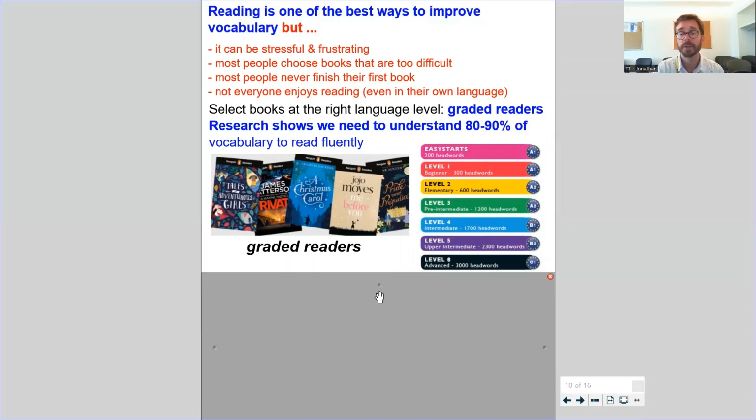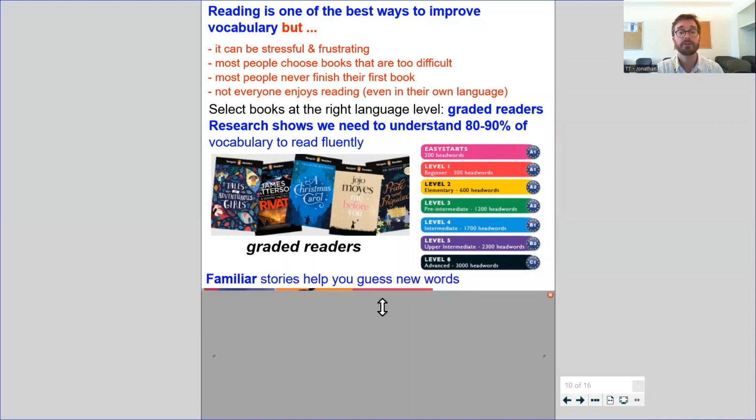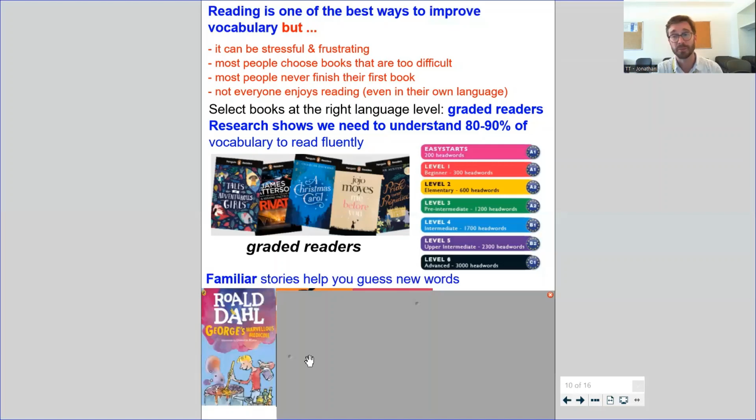Another option to think about, as well as graded readers, is familiar stories. So especially once you've reached B1, going on to B2, B2+, you can start reading books designed for native speakers, but probably not, you know, the most challenging, sophisticated, classic literature books, okay? For example, for me, when I was learning Spanish, I really enjoyed reading children's books. And especially I read lots of Roald Dahl books. So George's Marvelous Medicine became La Medicina Maravillosa de Jorge.